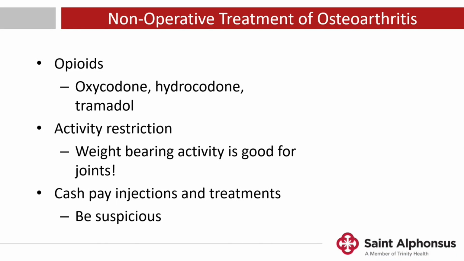And then just a good rule of thumb for me is I would just be really careful about anything that's cash pay. If they're saying, you know, we can inject something in your knee that's going to regrow your cartilage and you just have to pay us $2,500, I would view that with a lot of suspicion.